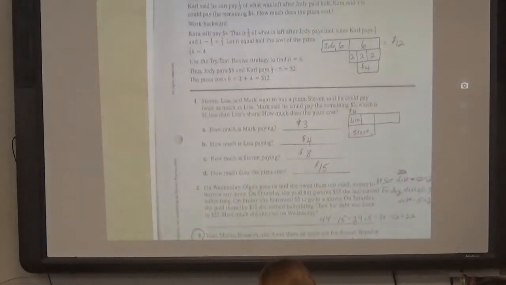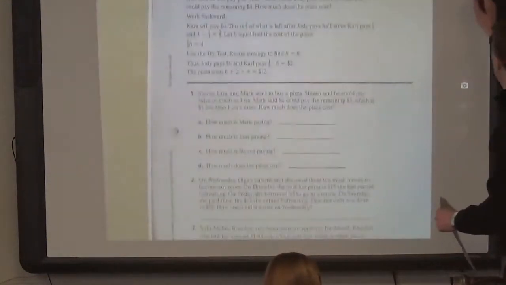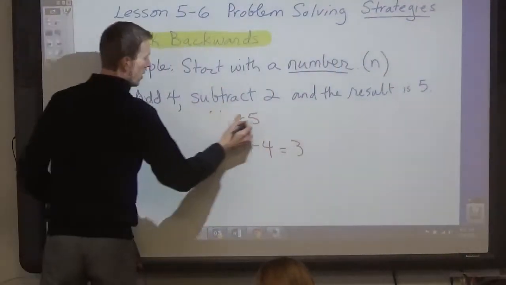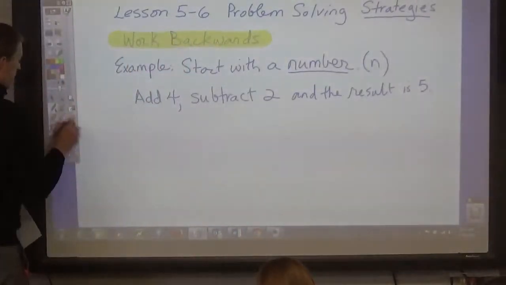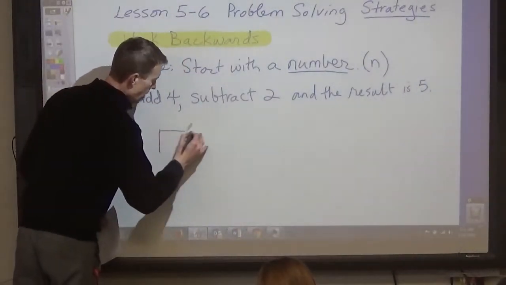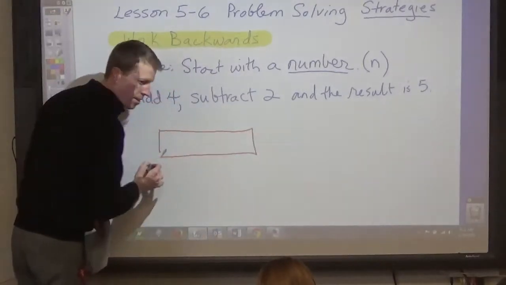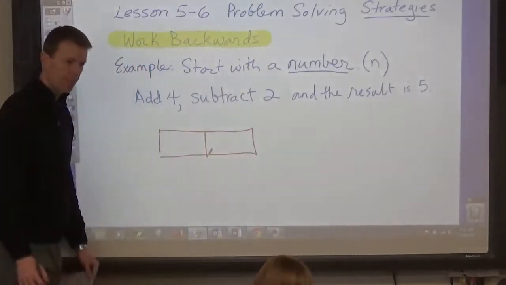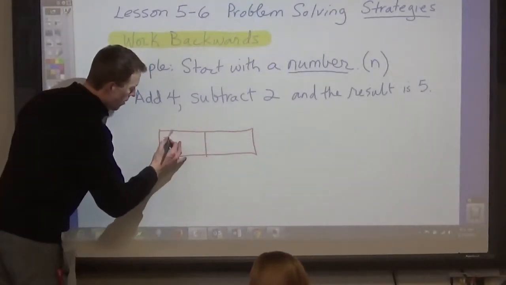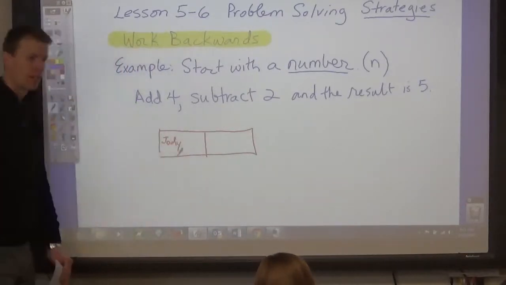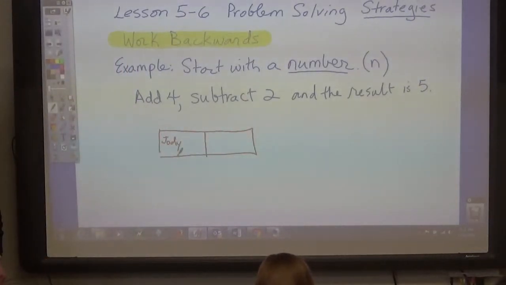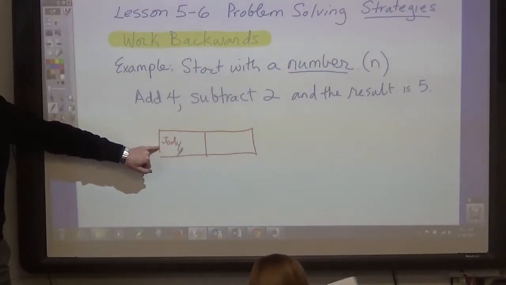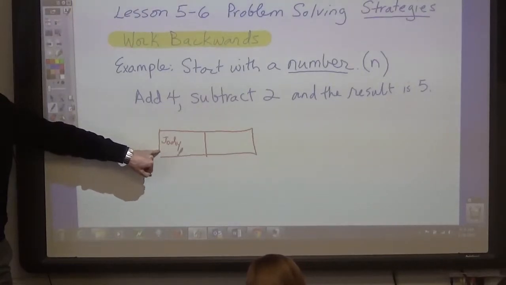But if we were to go back and draw this one out, you would draw it like this. So here is a box that represents the whole pizza. And then it says Jody could pay half. So if we cut it in half and we write in Jody's name, we know that she can pay half of that. This is a problem like what's going to be on a test. So please make sure you have this model in your notes. Put this model in your notes right now.